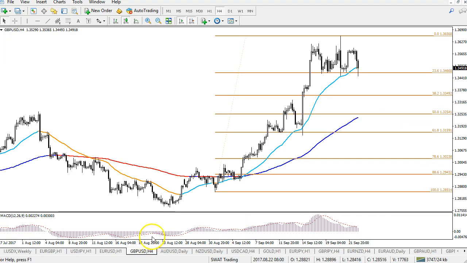Moving on to the Pound Dollar, we see that here too, a very strong uptrend. Why? Well, look at the moving averages. The 21 EMA, or this is the 34 EMA, is being torn apart from the 144. As you can see, the space is growing. So a lot of momentum on the Pound Dollar to the upside.